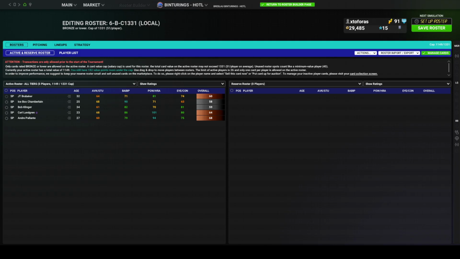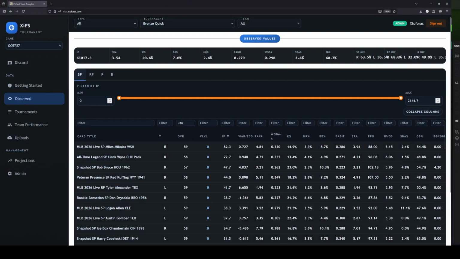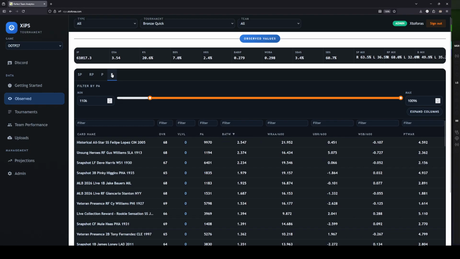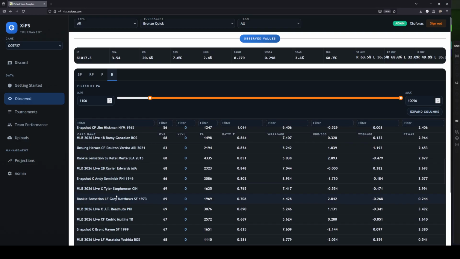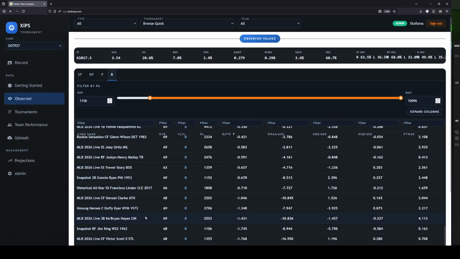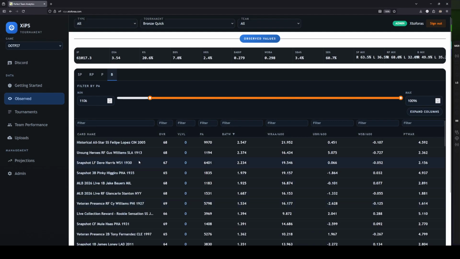Okay, let's see what the website says about batters now. So if we go to batters and we go to bat W, it's showing them all. Okay. So we gotta get Felipe in there, playing our second base, and then probably Gus Williams and probably Dave Harris.